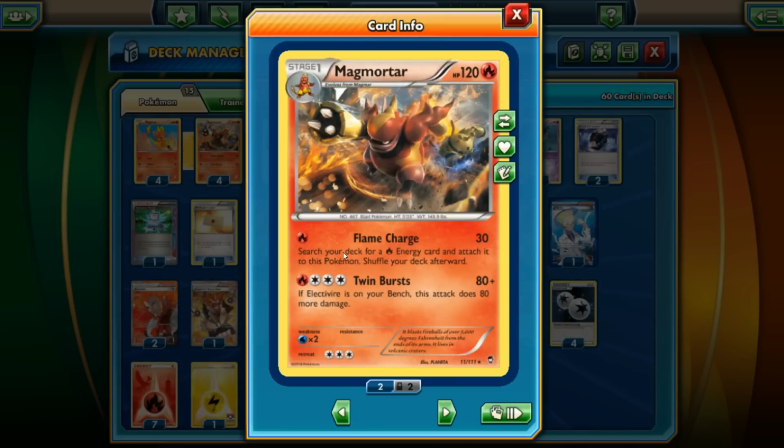And this is somewhat of a budget deck. I don't have the cards to show you guys the budget here, since I'm using a bunch of full arts and secret rares, but Magmortar here is the 120 HP Fire-type Pokemon, and you can see here it's got the attack Flame Charge. Search your deck for a fire energy and attach it to this Pokemon. Shuffle your deck afterwards.